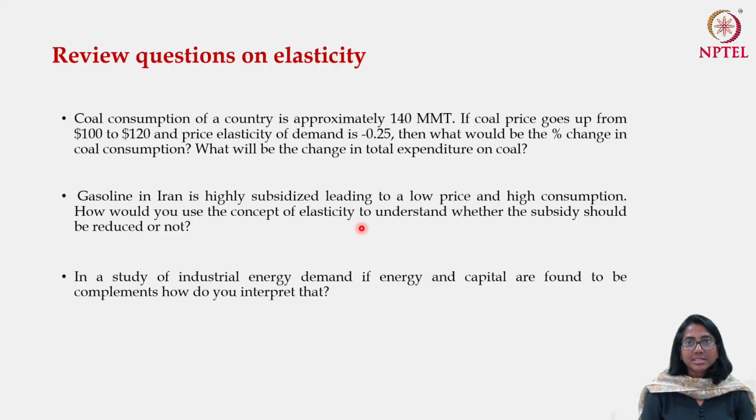The second question is relevant to policy making. Gasoline in Iran is highly subsidized, leading to a low price of gasoline and a very high consumption. But high consumption of gasoline leads to environmental pollution and emission of carbon dioxide. Now the question is, how do you actually reduce the consumption of gasoline in Iran? Do you think that if there is a removal of subsidy, that is going to reduce the consumption as well? Because if the subsidy is removed, then there will be an increase in price, and whether you feel that is going to reduce the demand or not.